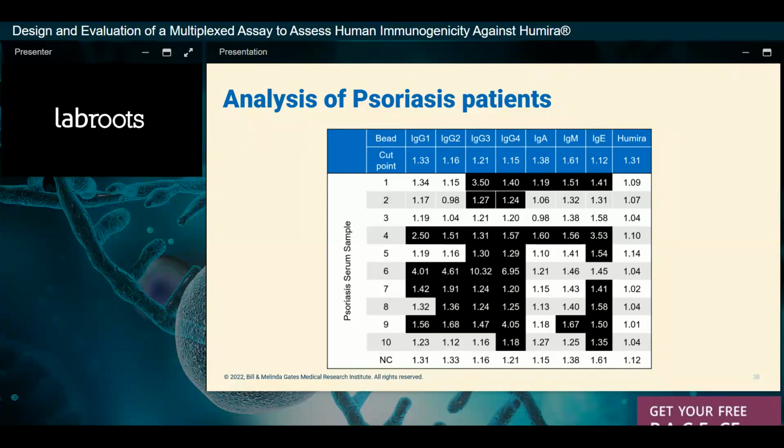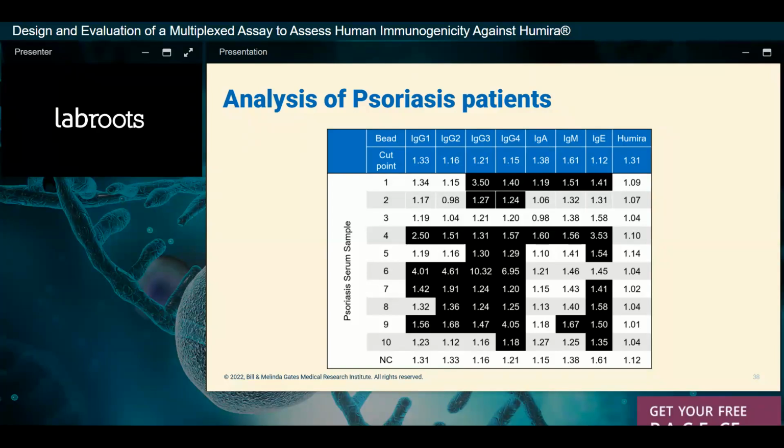And then when we went back and looked at just the high values versus those that were at these different cut points, we still see that there actually were some IgGs that were coming across to that Humira that were being carried over. So it's not a perfect assay, and we were getting some positives. And when we went back and did confirmation assays, these all turned out to be negative. So it does work in the end, but we did get some high signals, which is kind of what we would expect, although it should be 5%, but we got a higher percentage than that. But this is a small subset.